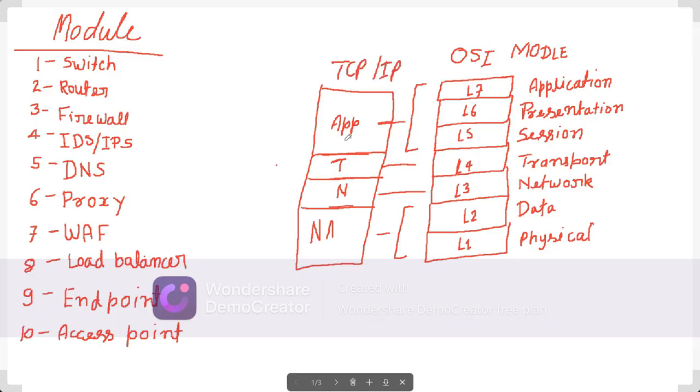It's a 4-layer model. All the upper applications have been merged into one layer called the application layer, then the transport layer, and the network layer. The data link layer and physical layer have been merged into the network access layer, but the OSI model is what people generally follow for their communication or knowledge. So you can note this down.